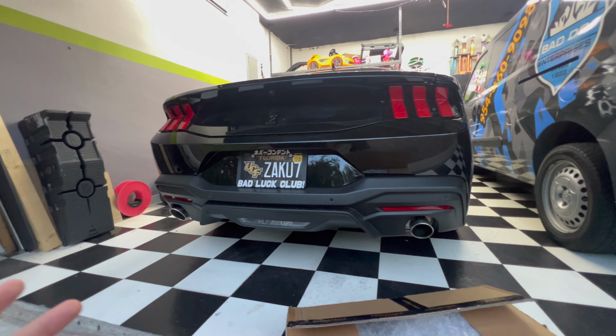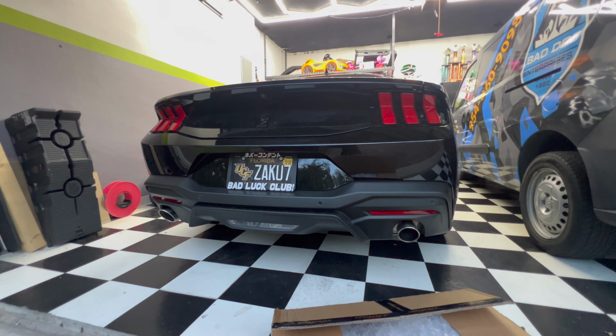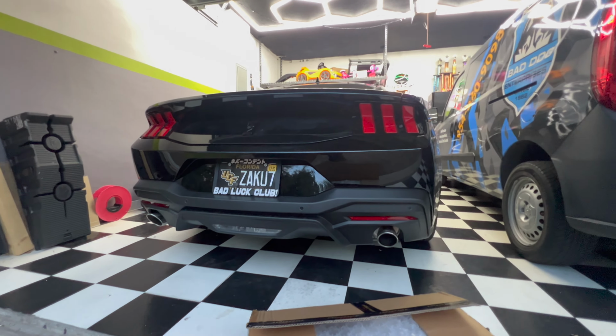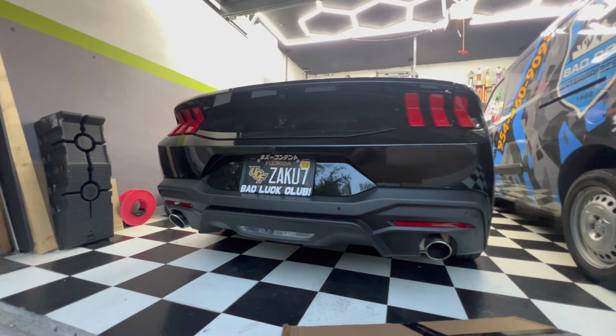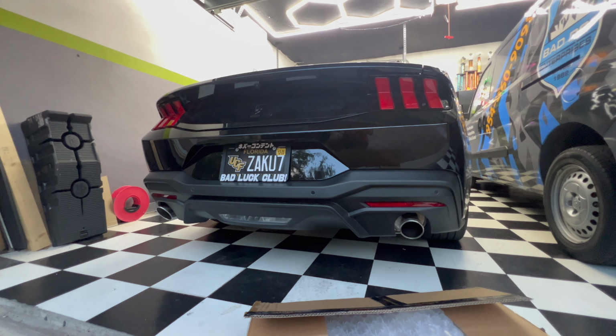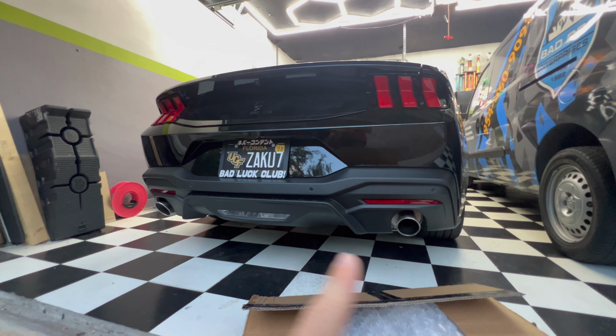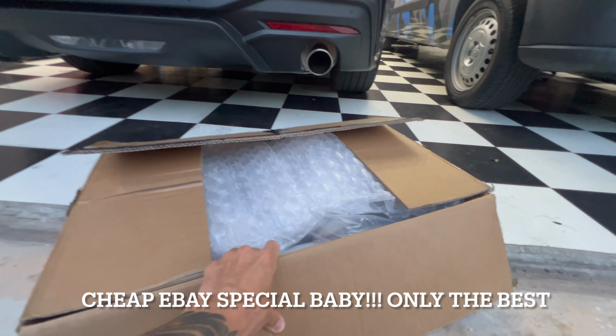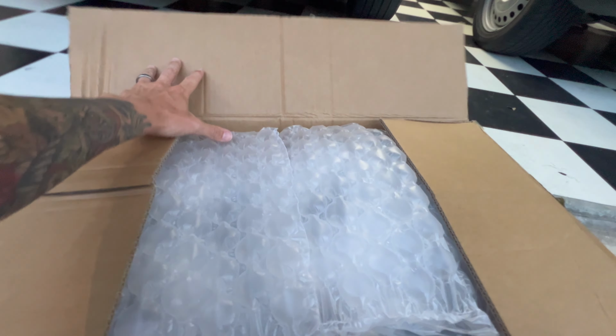So I figured, let's go ahead and do a muffler delete. It's pretty cheap and it's pretty easy to do, so I'm gonna go with that route first. And again, it's really the cheapest option when you want to convert to the quad tips as well. And in this box right here, I have the muffler delete that I picked up.